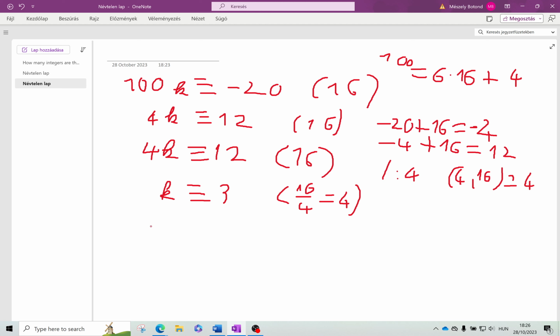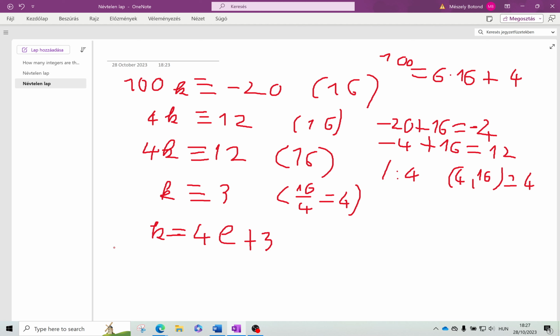Alright, from that we get that k equals 4 times L, where L is an integer, so any integer that you can get, plus 3. This is an equation of how you get k: 4 times an integer plus 3, and you will always get a number that's congruent 3. So when dividing modulo 4, the remainder will always be 3.